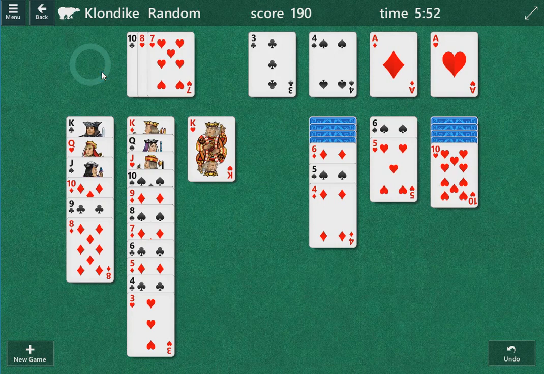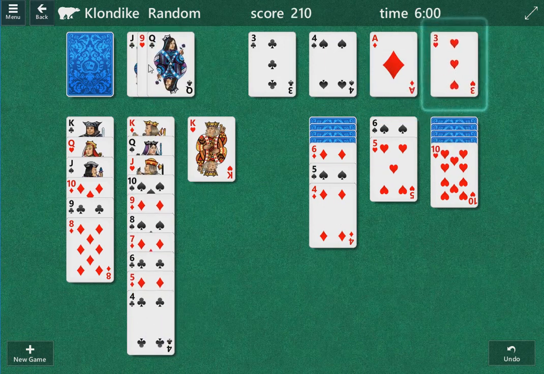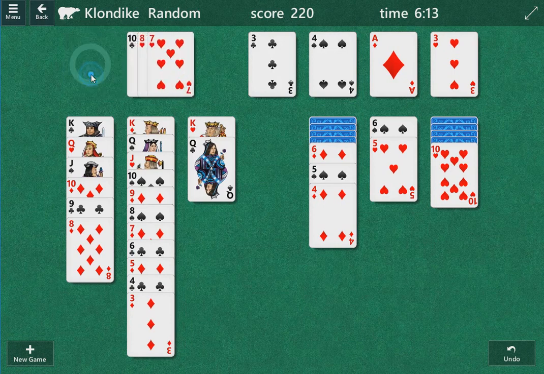Will this path work? I don't know. We'll see. Okay, so here we are. I can't play the jack. Play the two hearts. Yes. Play the three hearts, of course. Four hearts in there somewhere. I think there was. Maybe. Nope. Well, that's not working there.